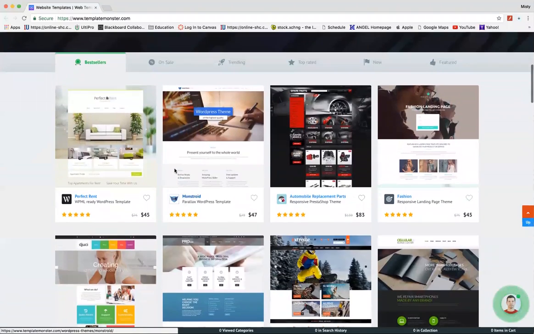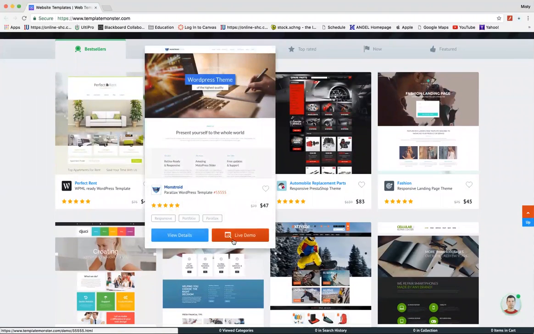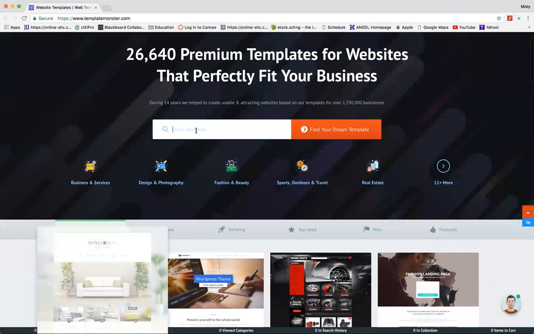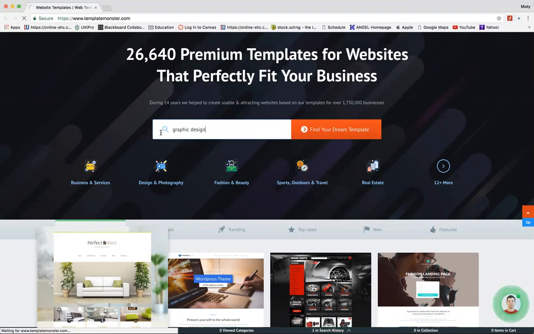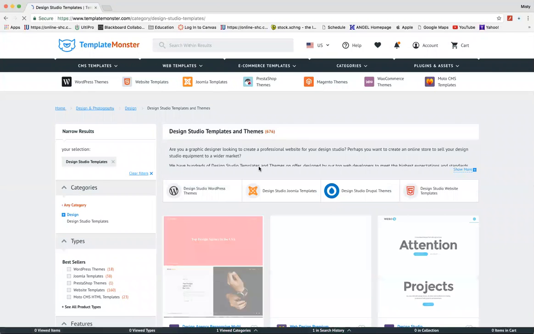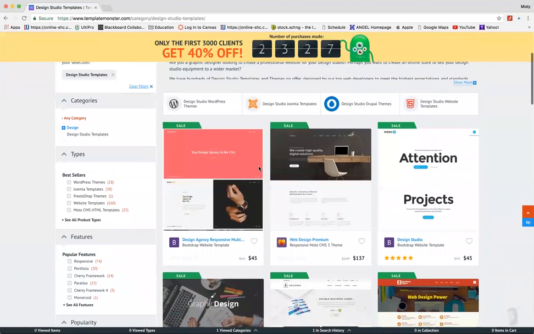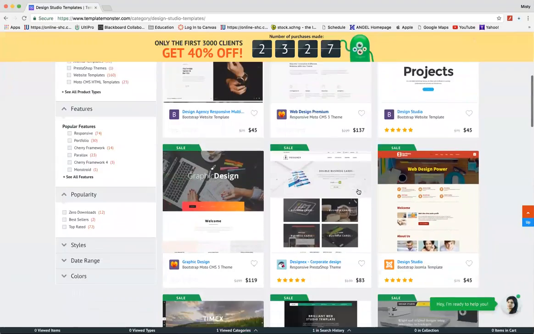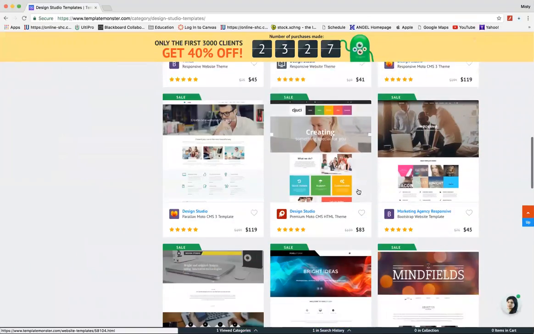So let's take a look at some of these templates. And as you can see, they're all kind of related. Let's see if we can find, let's look at some graphic design templates. There's quite a few graphic design templates on here, more than there used to be.